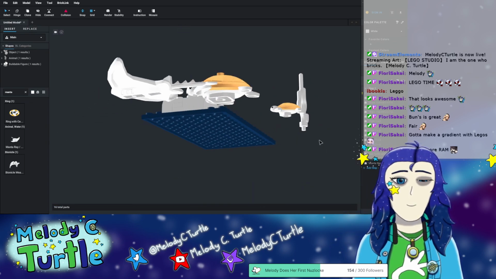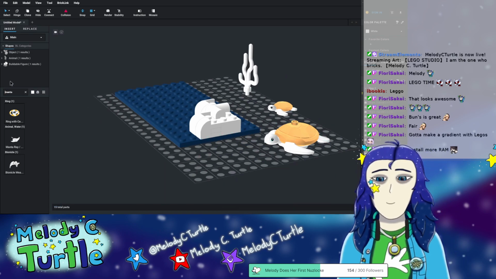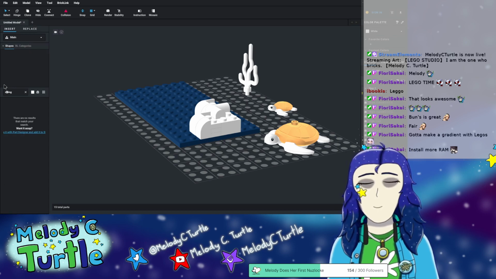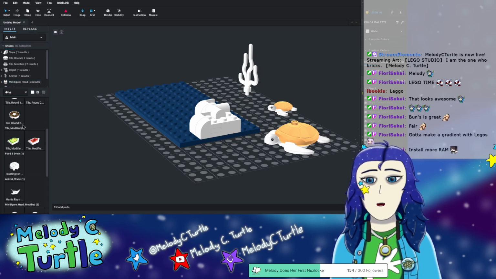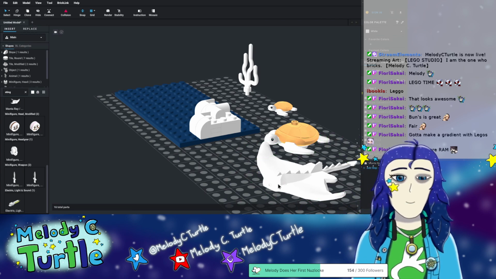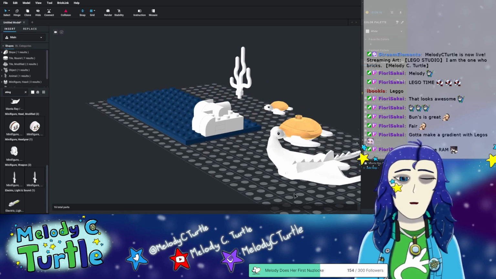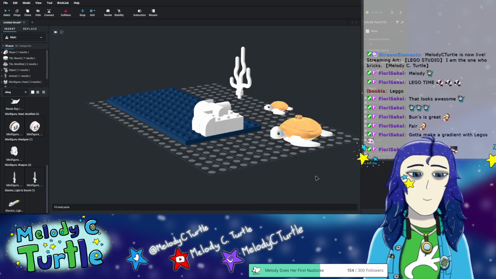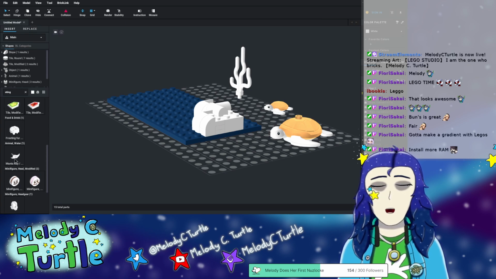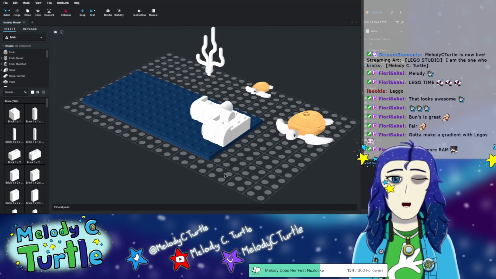Oh, that's a large boy. That is not the piece I was thinking of. Is it a stingray then? No, it is just this. I did not realize this piece was this large. I also did not realize it had spikes. Maybe it's a different mold and the mold I'm thinking of just isn't in here. But yeah, I think that might be a little large for the scale of our build.